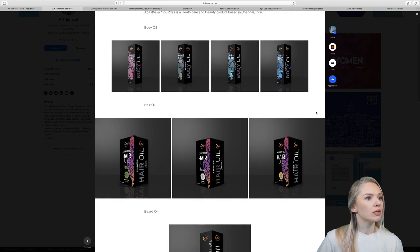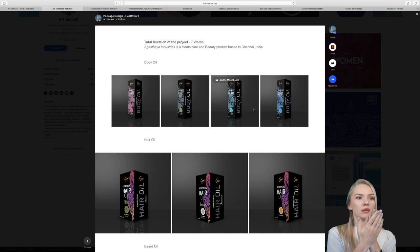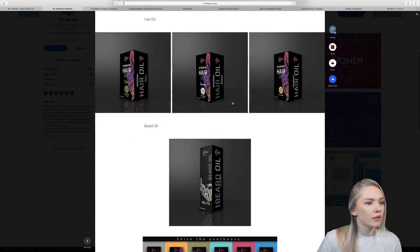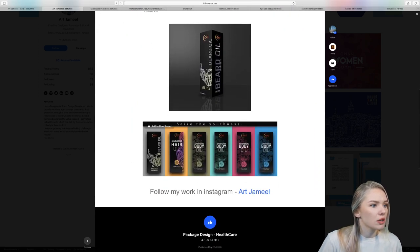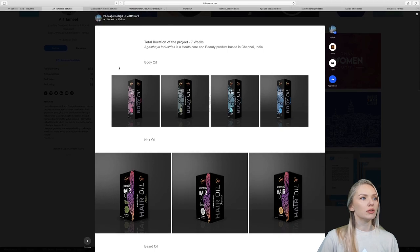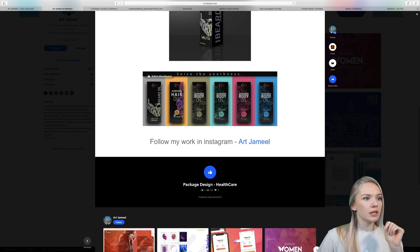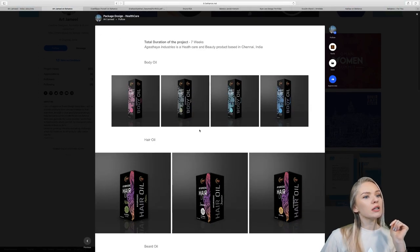All right, body oil. Those are great mock-ups. I would love to see more close-ups, so I can see how the design really looks. Right now, I can see it only at a 45 degree angle, and there is no other angle. Oh yeah, here in the front. Okay, let's see. You know what? This little thing could actually be your cover at the top. Try that. Try this part here to be your cover, but really, really big at the top. And then continue with the description.